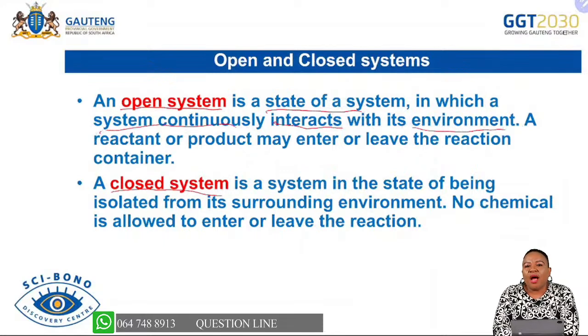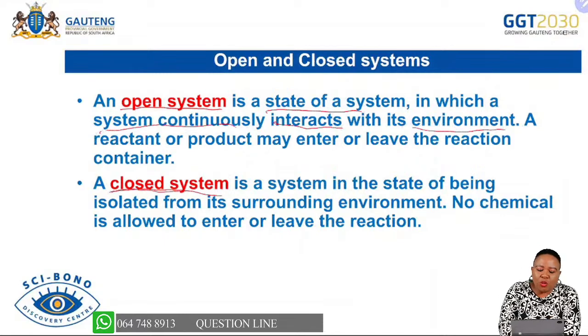When we were looking at our rates of reactions, we were using an open system because in that case, we were able to see gases escaping from the system, showing that the system is not closed, but open. By open, it is not that the lid is open, but that the system interacts with its environment. So energy can be lost, and some of the contents of the reaction can escape. Most of the time, what escapes is the gas. So in our previous lesson, we were looking at an open system.